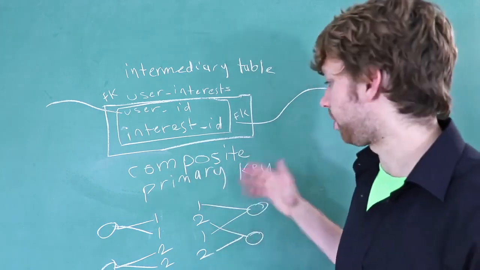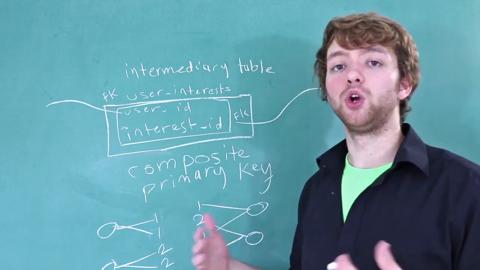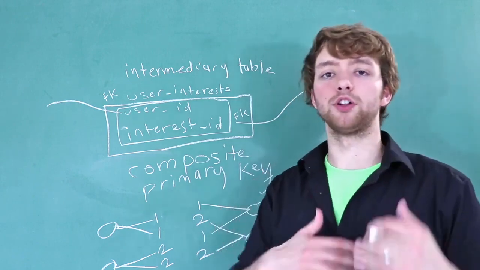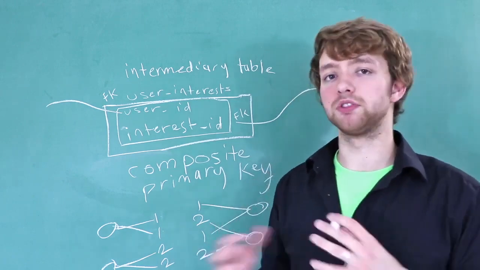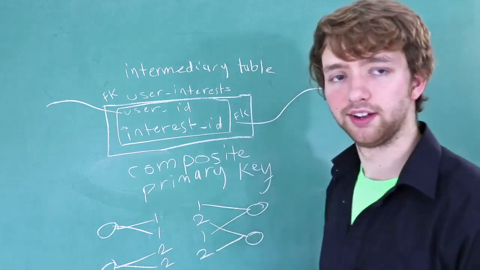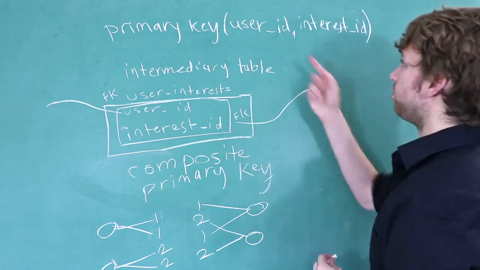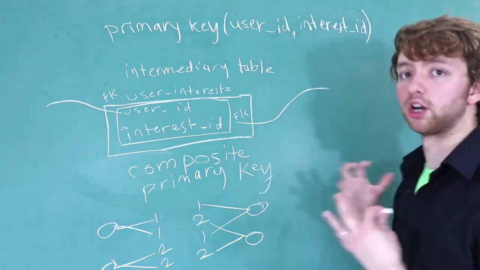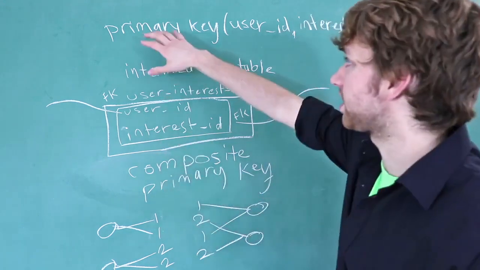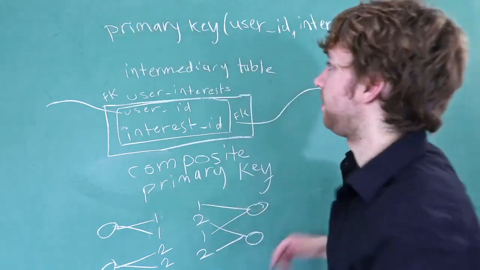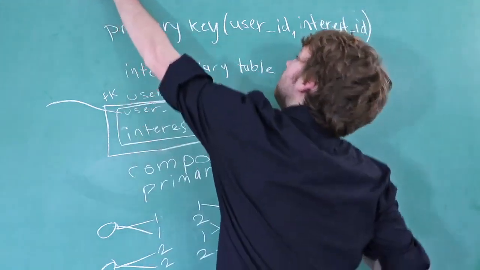And when you define a composite primary key in DB2, you're going to put that at the bottom of your create table statement as if it was another column, but it's not. So it would look like this. This comma here is telling DB2 that we're going to have 2 columns in our primary key. This has to be done at the table level, so that means you're going to have your other columns up here.